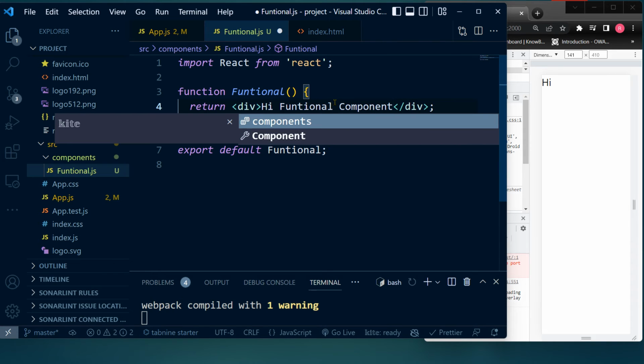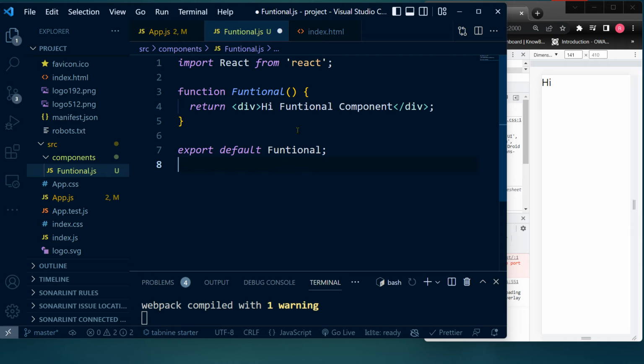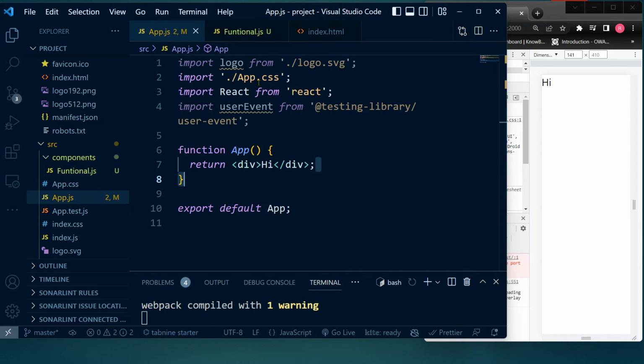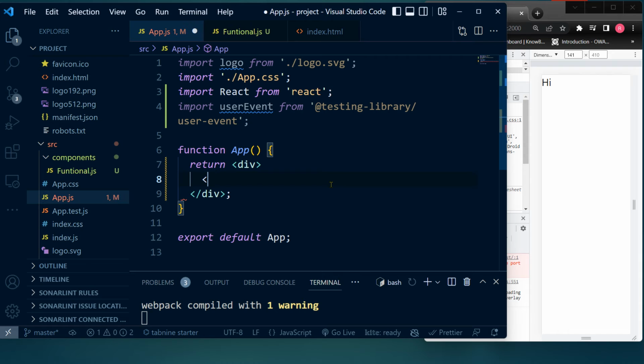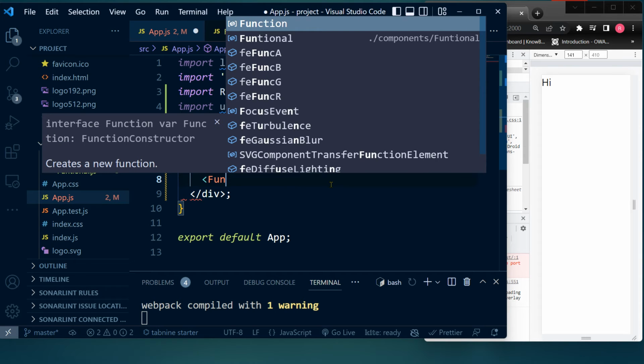Now we'll import this into our app function. Inside the div, we'll say the functional component.